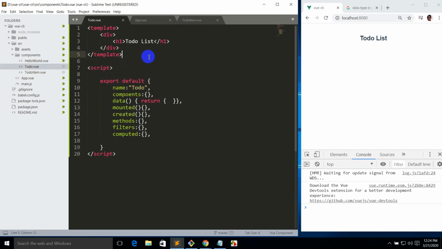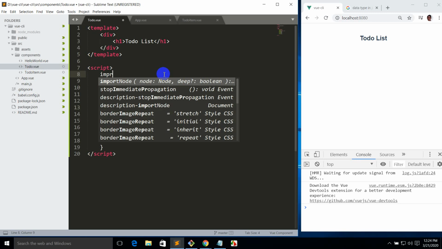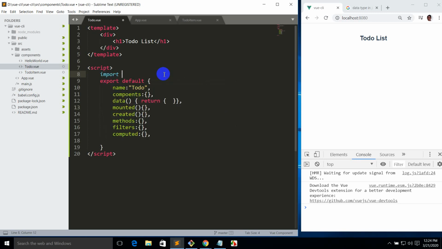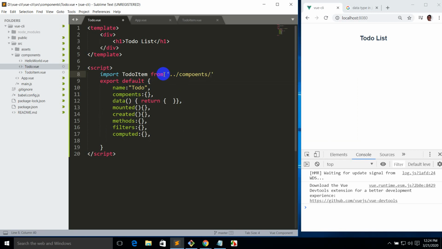So we import to display the list here. For example, we export. We import the to do item from the components folder, and I call the component.